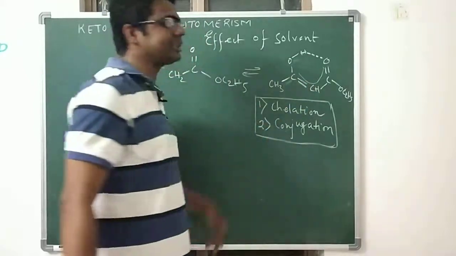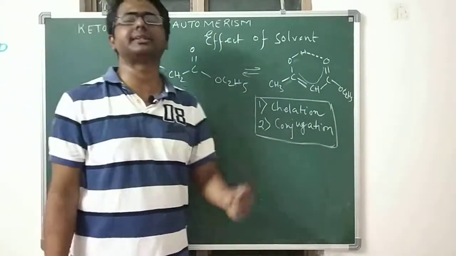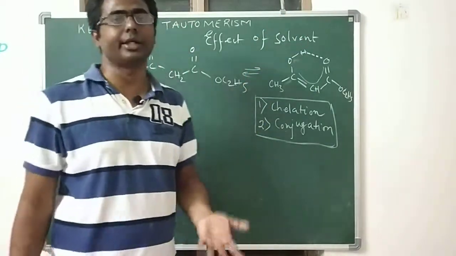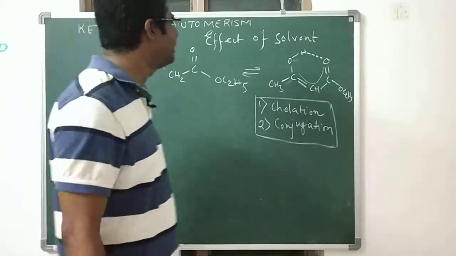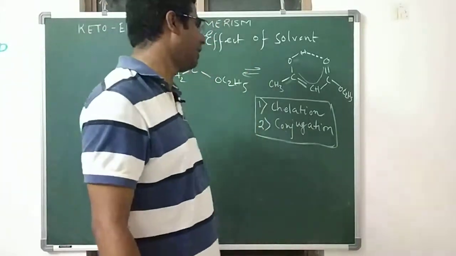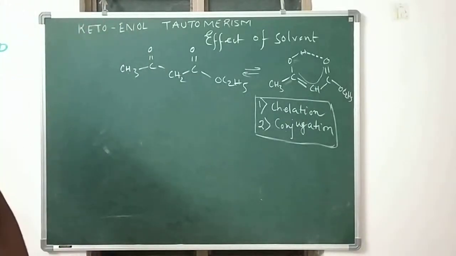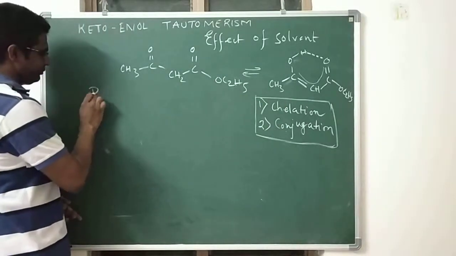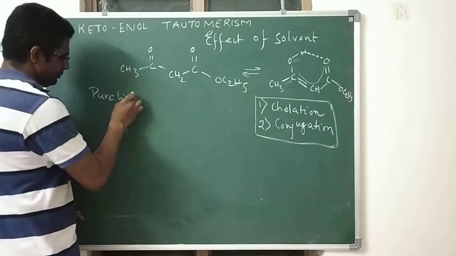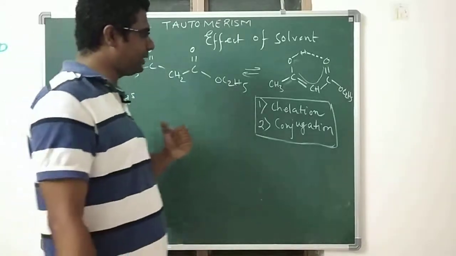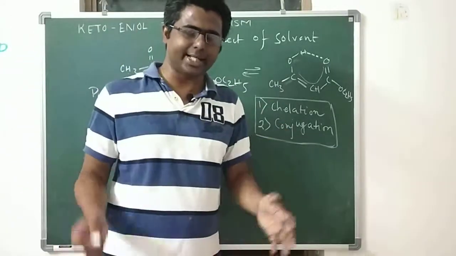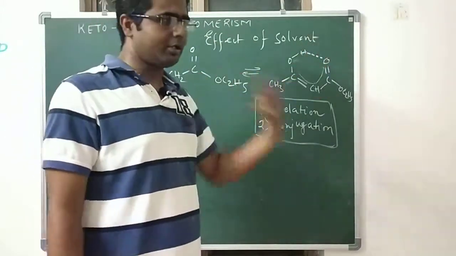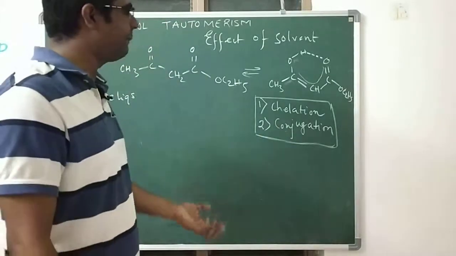Next, more substituted double bonds are much more stable. ठीक है, मोर सब्स्टिट्यूटेड डबल बॉन्ड, तो घेरा हुआ जो डबल बॉन्ड रहेगा वो ज्यादा स्टेबल रहेगा. सिक्योरिटी गार्ड का कॉन्सेप्ट तो हमने समझाया आपको पहले, ठीक है? सिक्योरिटी गार्ड जितना ज्यादा है उतना स्टेबल है, ठीक है? Okay, now see if this is pure liquid, pure liquid, तो अभी हमको, if you ask me which one will be in more content inside the container, actually still this one will be having some contributable composition, but still not more than this.